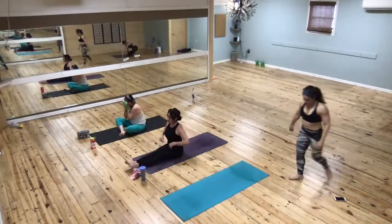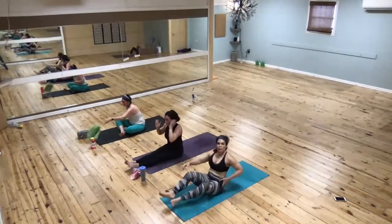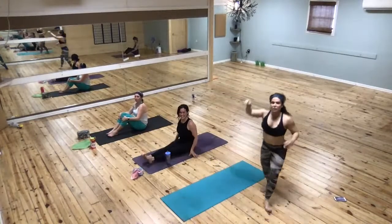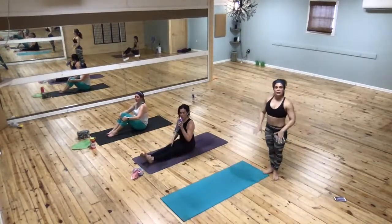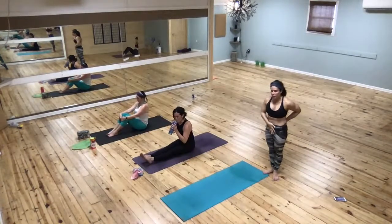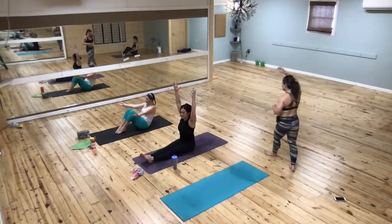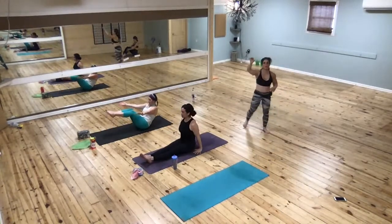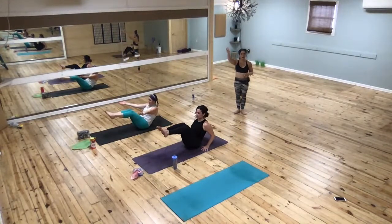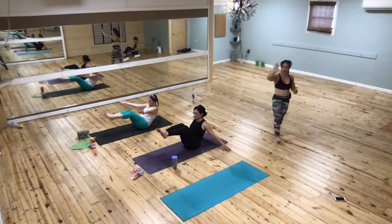So, with boat, high boat. For high boat, your hands can be on the floor or covered up. It doesn't matter as long as your lower back is not compressed. So let's start with high boat. Legs are straight out. Knees are bent or straight, whatever works for you. Hold it here. Honor your body as long as your lower back is fine. That's perfect for me. Hold here.